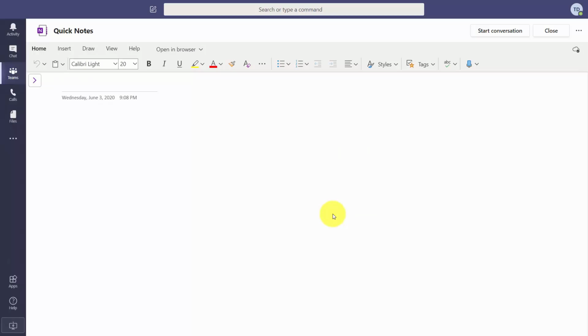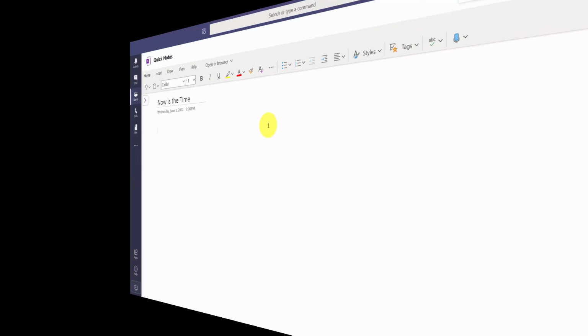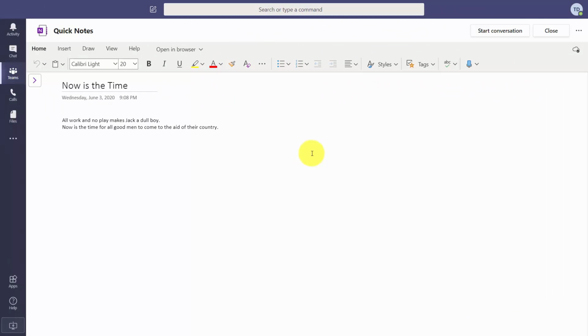We're going to give our new section a name. And then our content is available. What you're then going to see is the WYSIWYG editor available to you in order to create the content that you want to create inside of OneNote and inside of Teams. Now, once you've completed the work on the document, all you'll need to do is to click this Close button. That'll close it back to the Files area.